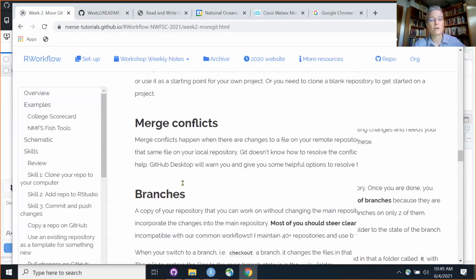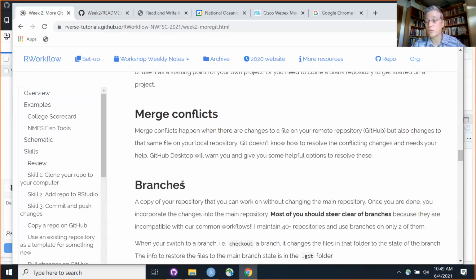Okay. So yeah, that's it. Learn those skills, and those 3 really easy skills I showed at the beginning, you're going to be able to do everything. And if you get into a merge conflict, watch this video. I have some more info, like what I just showed. I have that written out lower down in these notes.